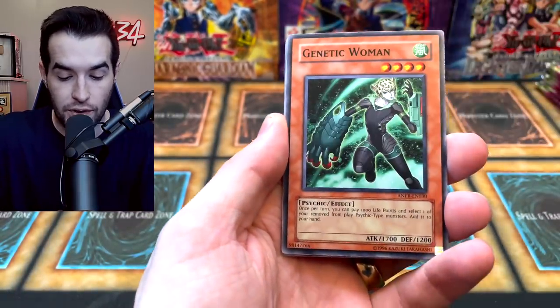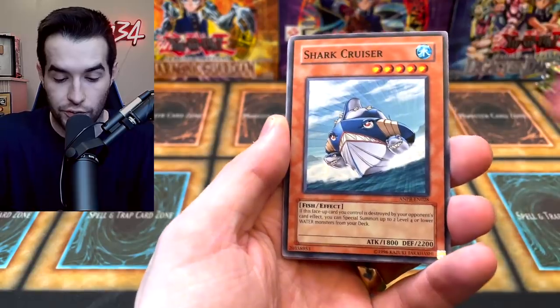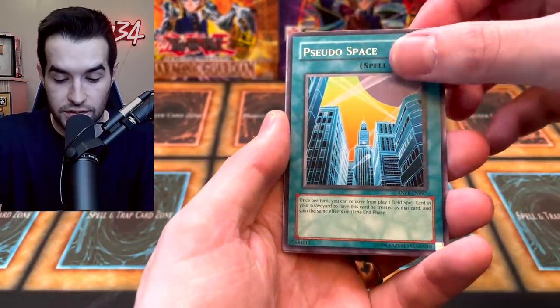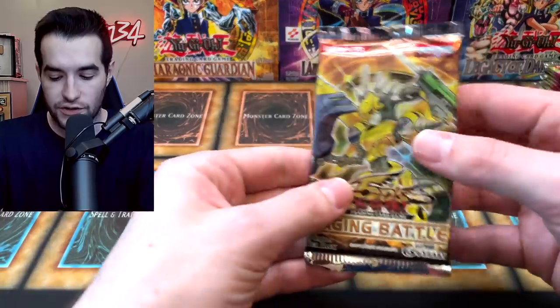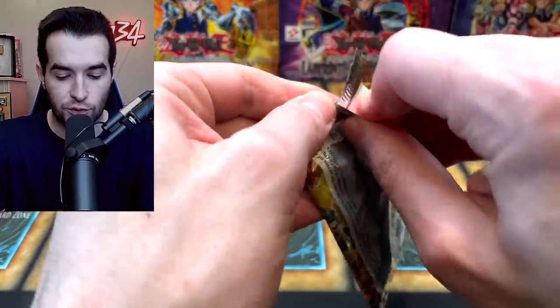Ancient Crimson Ape. We got Genetic Woman. Shark Cruiser, Pseudospace, and the Sunlight Unicorn Damage Translation, and the Silver Wing. Back to the Raging Battle. After this, we will go back to Crossroads of Chaos.